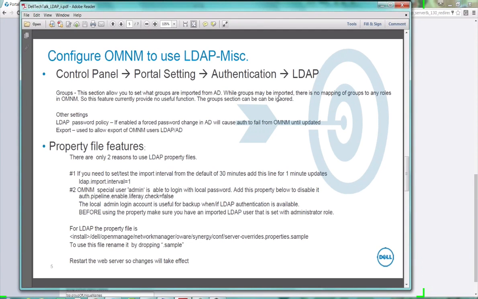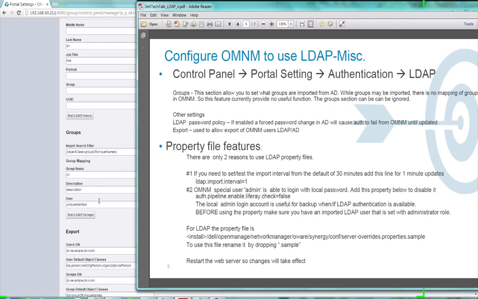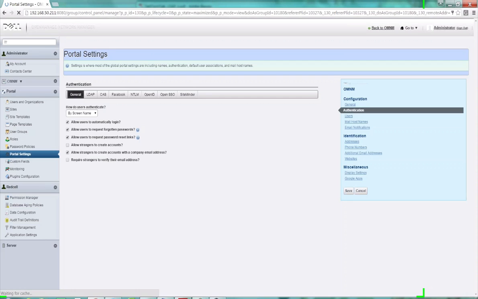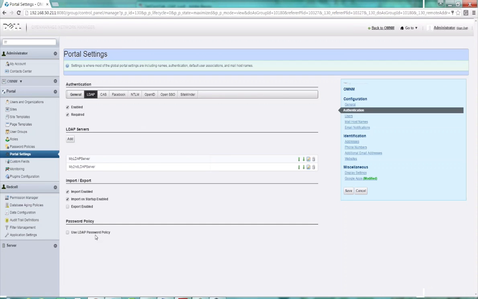Okay, so back to our screen here. Talked about groups, other settings. There's an LDAP password policy. Let me go back out of this. When you save this, there's an LDAP password policy. This is for the case where you have passwords that expire, and if OMNM tries to authenticate and the password needs to be reset, OMNM doesn't have a way to do that.